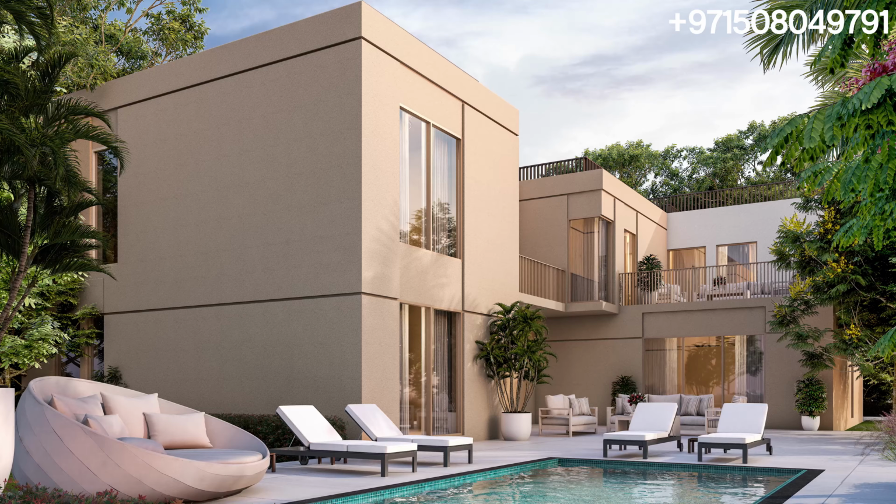And just one example is that right now we're standing, you can see the beautiful S tower right behind us, and it is complete. This beautiful tower has basically a penthouse on every single floor. It's one of the most unique concepts that's available right now. You can see all the way to the top, and it's completed. Beautiful views of Palm Jumeirah, of course the Marina skyline, and all these things. So this is just one of their projects, right?